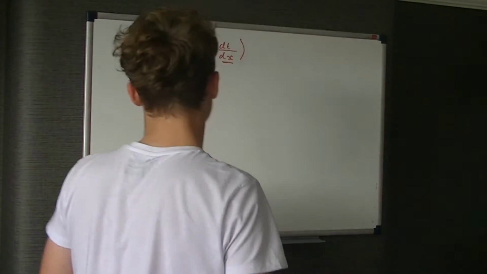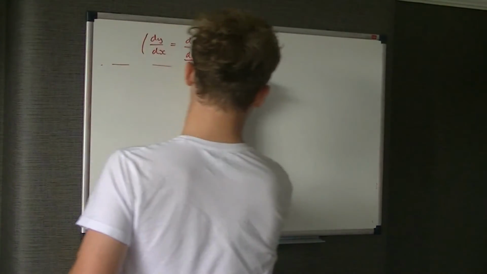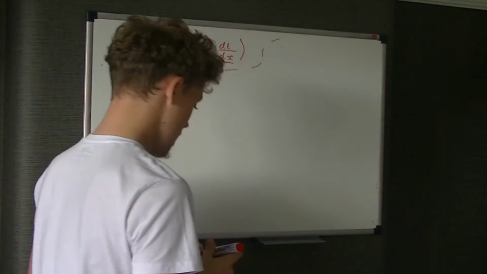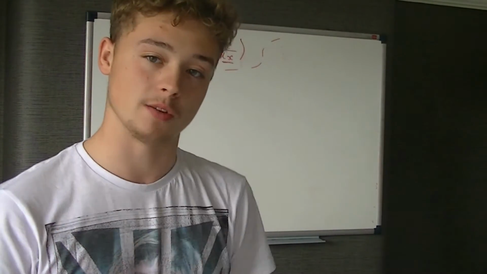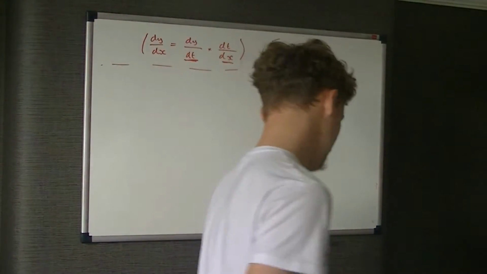I mean, we did relate ourselves to dy by dx being 1 over dx by dy, or the other way round, whichever way you wanted to think of it. So we didn't really use those terminologies very much in C3. That's what I want to highlight in this video more than anything. Okay, so I'm going to leave that up there just so you familiarise yourself with the chain rule, in case you forget it.